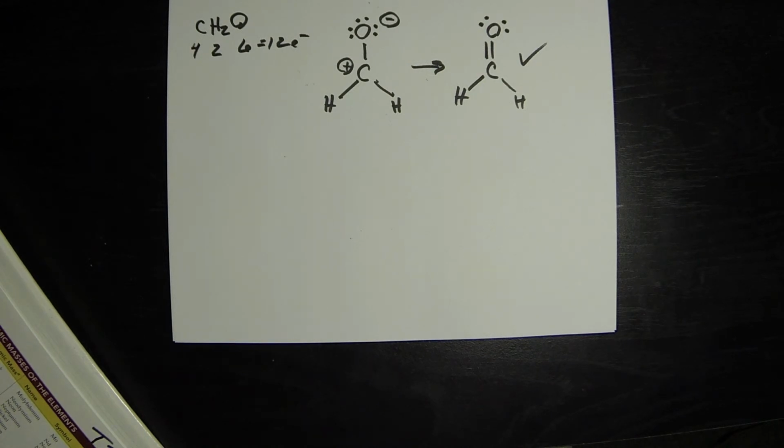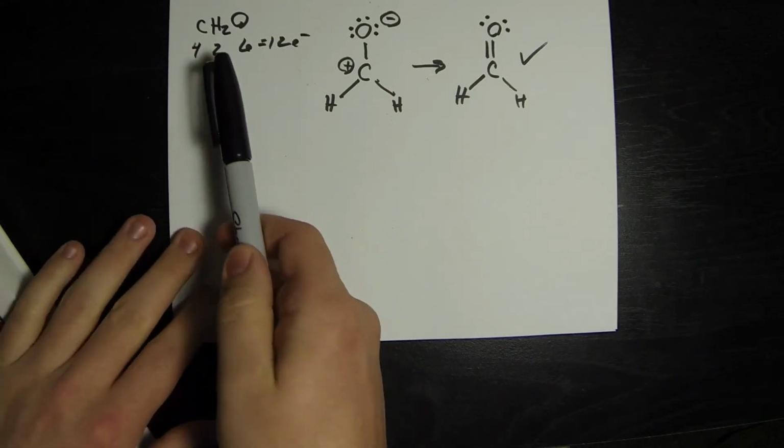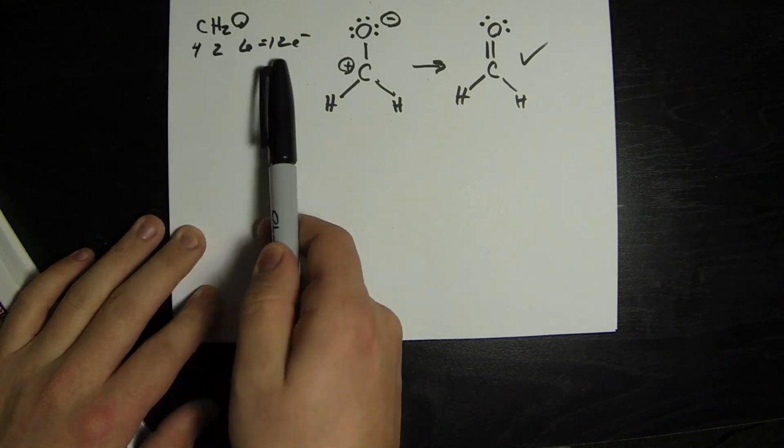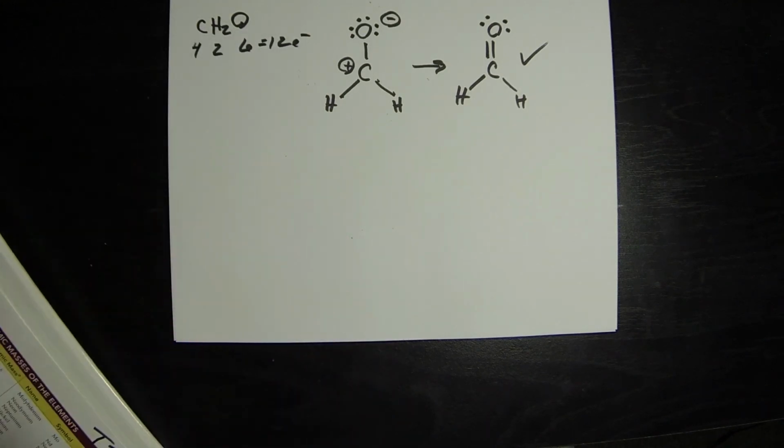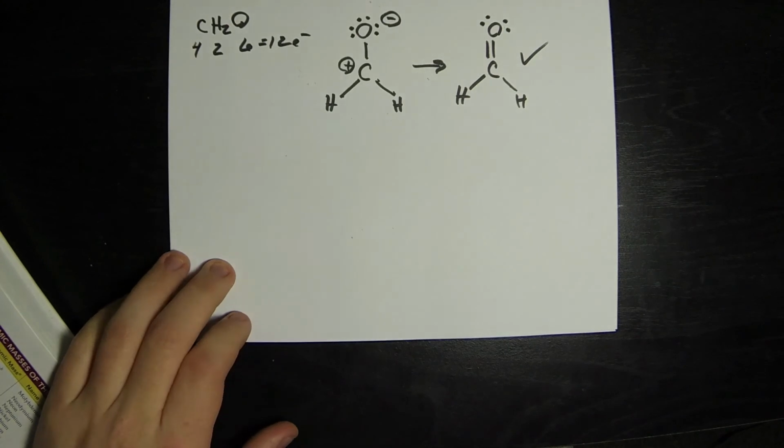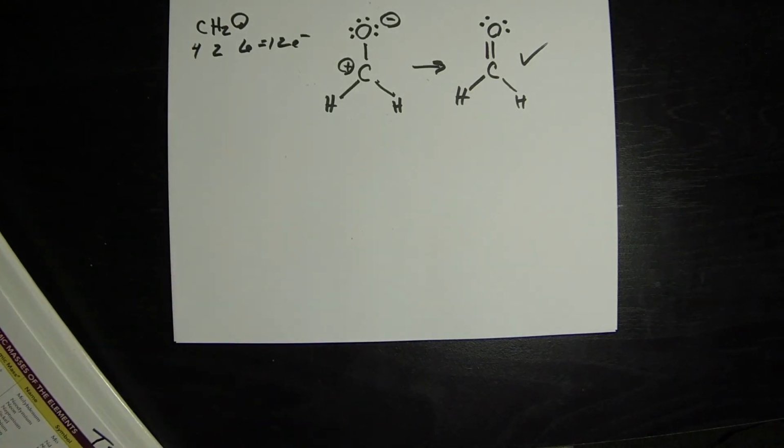I do notice that the most common mistake people make is this step right here, getting the correct number of valence electrons. If you don't have the correct number of valence electrons, you will make a mistake every time, obviously, because it won't be right. But watch out for these charge separations, and make sure that you are writing in the correct number of bonds to everything.